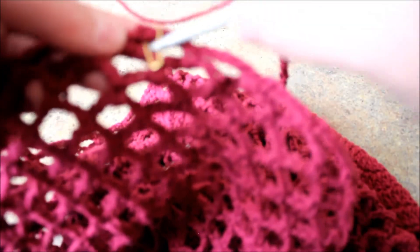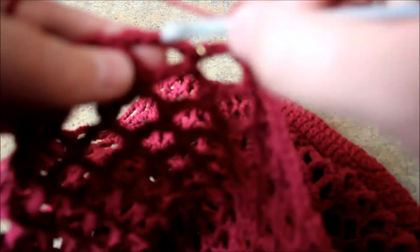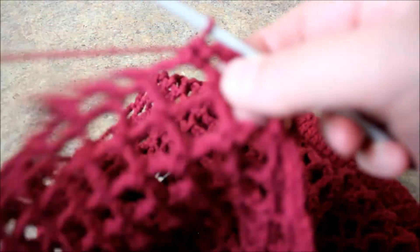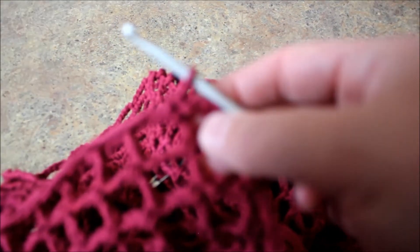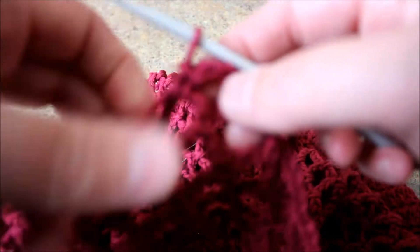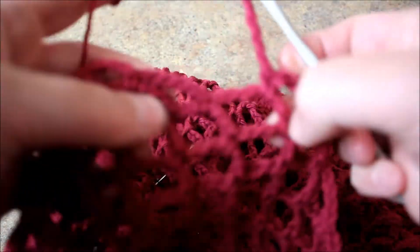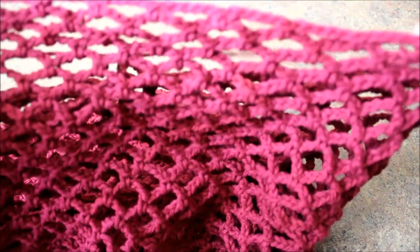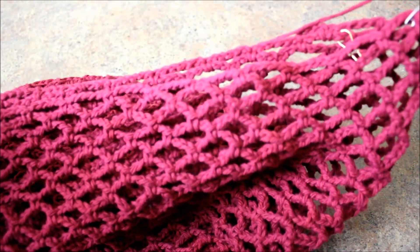I'm just grabbing it and I'm going to do a single crochet where I marked it, and I'm just going to continue chaining. One, two, three, four, five. This is really fun to crochet - today is Sunday, I started this tutorial Sunday June the third around noon and it's almost five. I've done errands and it's going pretty fast - in about five hours. So I'm just going to continue crocheting, turn my work, and I will mark my 13th and my other end. I'm just going to mark in the middle and continue crocheting.